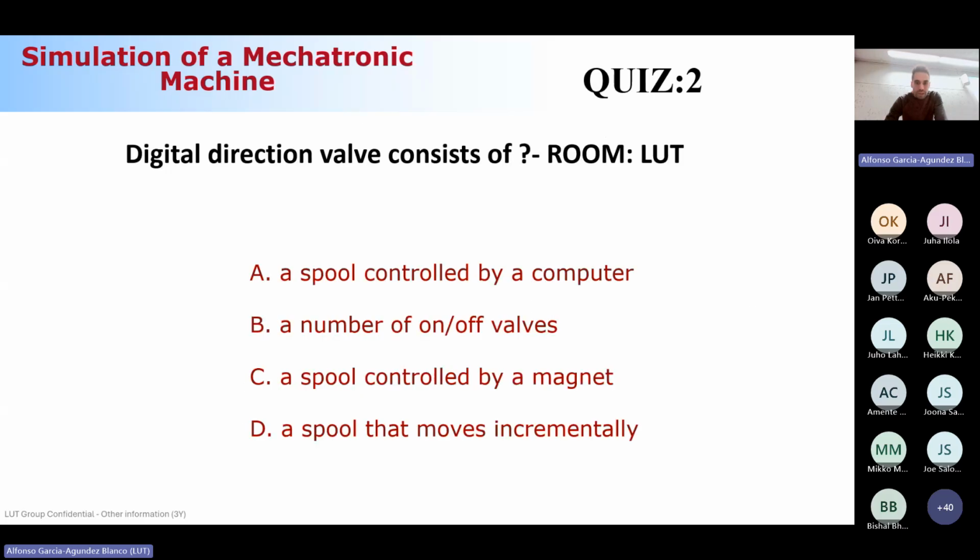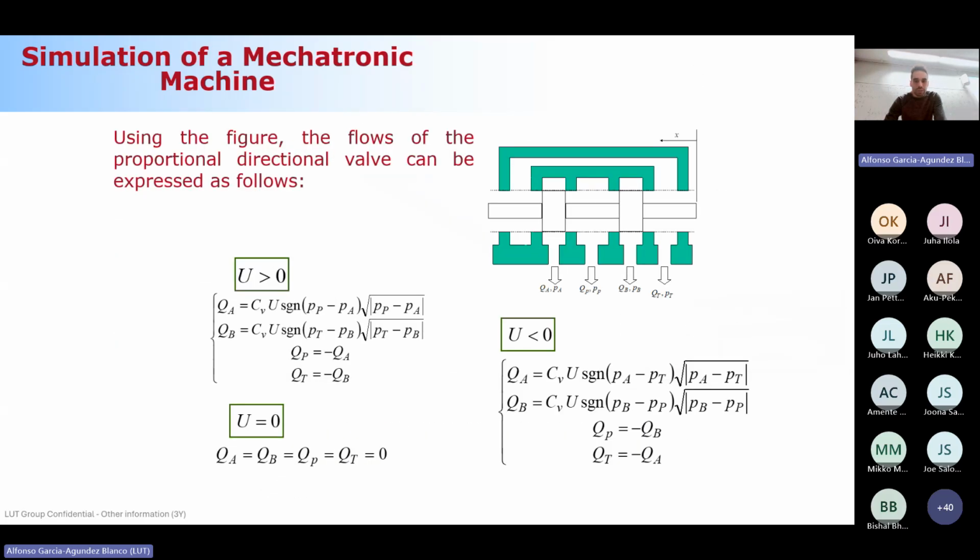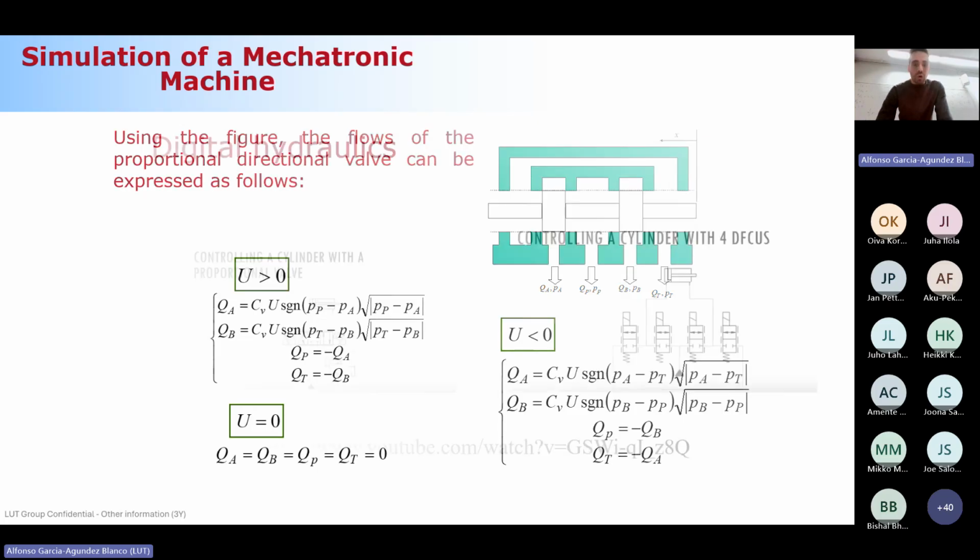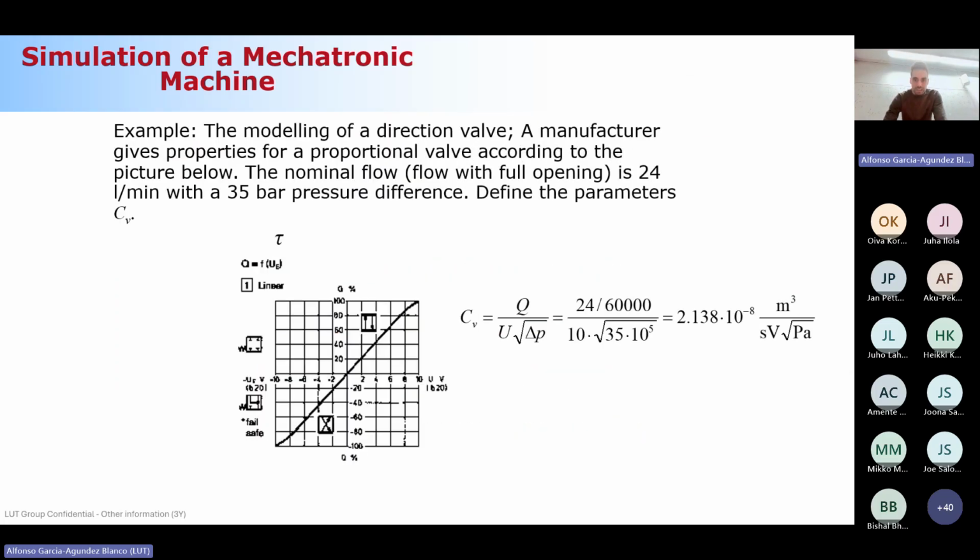If you remember, the expression for the volumetric flow rate was Q equal to the coefficient times U and the square root of the pressure difference. Now, in the curve of the manufacturer, we have the volume flow rate at a given pressure difference. So the way to compute this CV is we go to the curve, and I'm going to isolate from the expression the coefficient CV. This is the volumetric flow rate divided by U and the square root of the pressure difference.